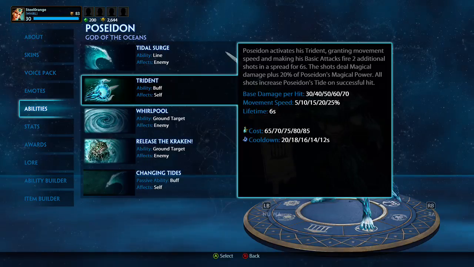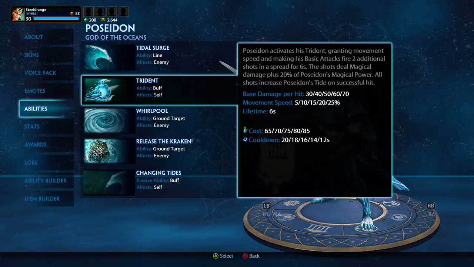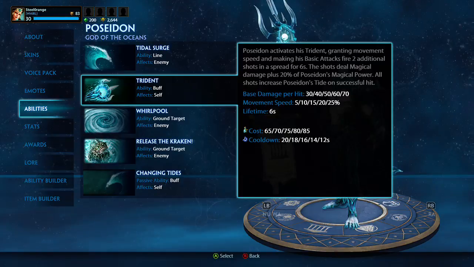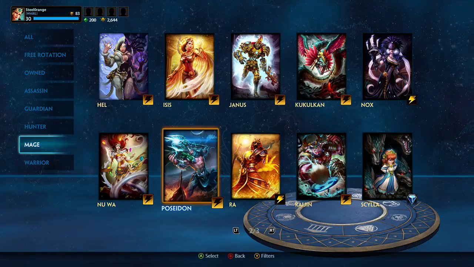Now, it should be noted that Poseidon's Trident splits his auto attack into 3. Polynomicon only procs if you hit the middle of the 3. It does not proc on the side ones. So just keep that in mind. I still think it's a really good item on Poseidon, though. You don't have to build it. You can build Bancroft's Talon for sure, and I do it sometimes. But I think Polynomicon is a very viable option and a very underused option on Poseidon.